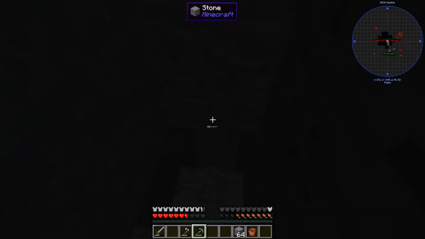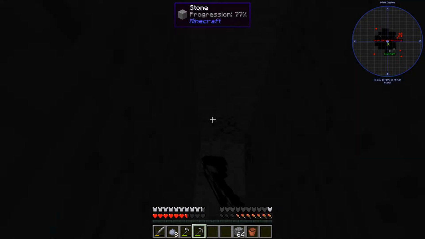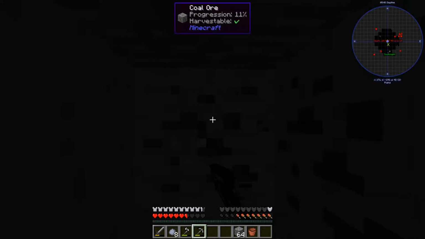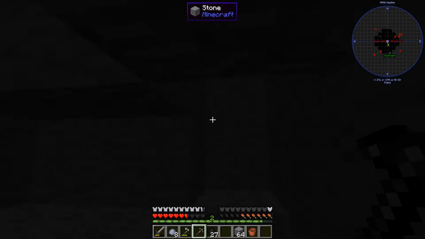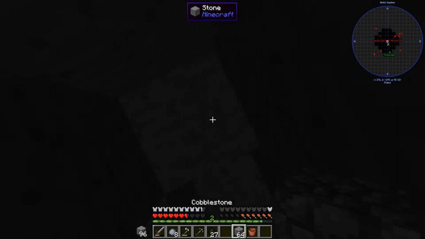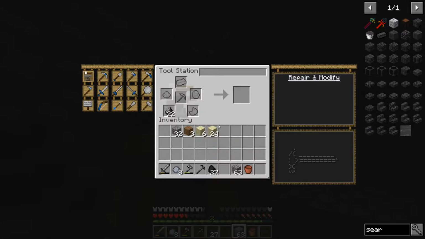What's our Y level? 46. It's not bad. It's not great either. Your Y level down needs to be 11. Ooh, that's going to take a while. Oh, more charcoal. More coal. Yes, some coal. 27 coal. That's awesome. But I broke my stick. I didn't realize I did that. I have to fix that. Come back up here. Here we go.